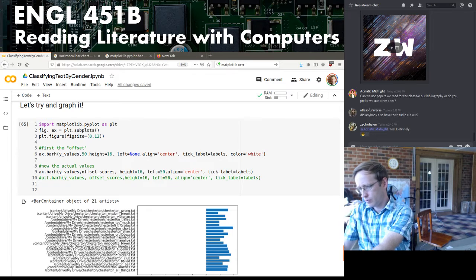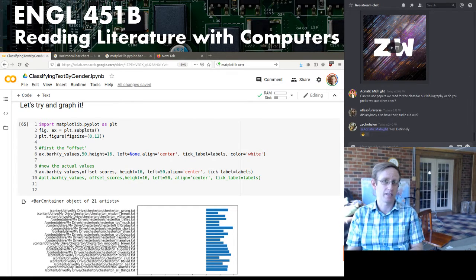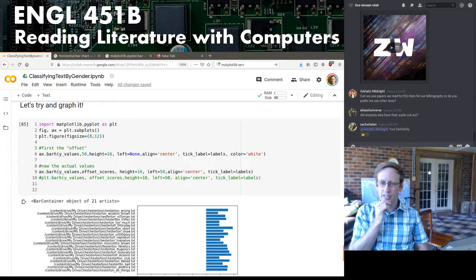So what do you mean by a normal graph? This is Allison, I think. This is a kind of graph. I don't know if you heard this part, but the reason that I'm trying to get this offset from 0 is that this algorithm is making a decision based on distance from 50. And so I'm trying to visualize distance from 50 as opposed to distance from 0. And so that's what I have here.